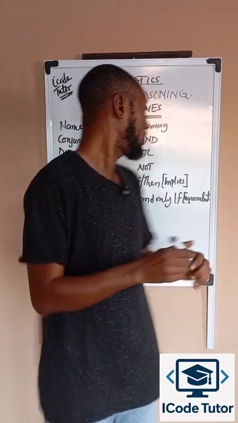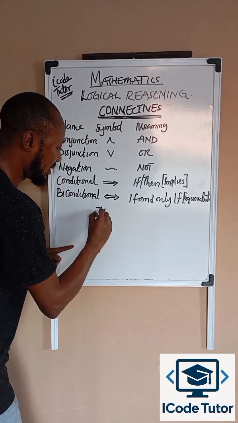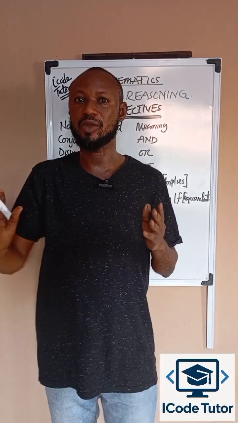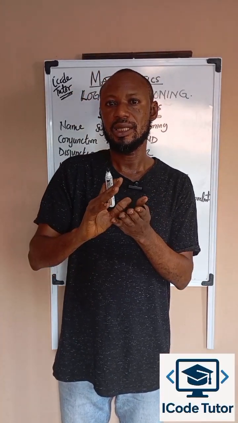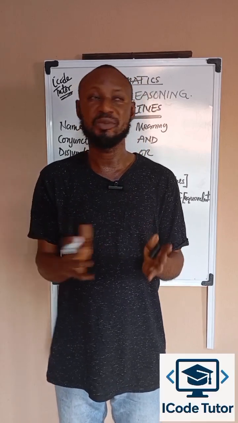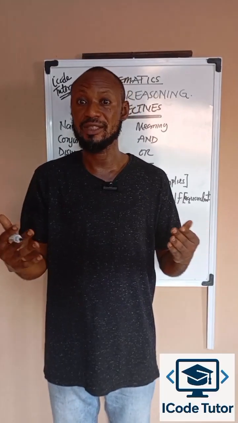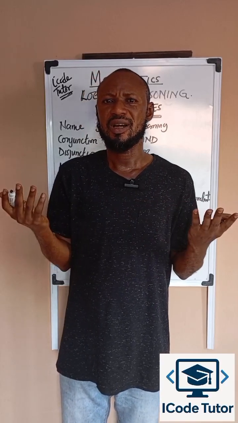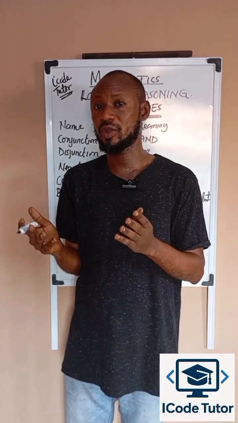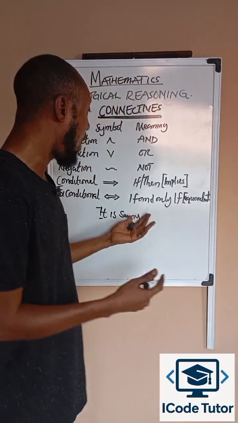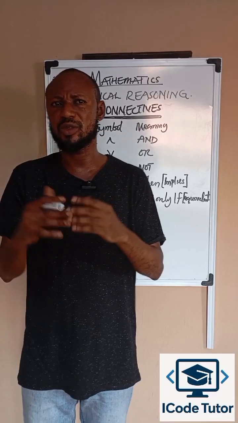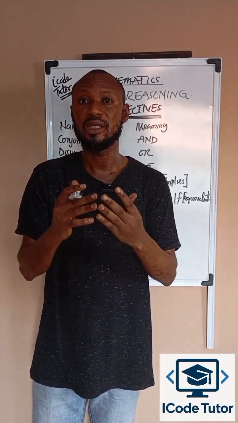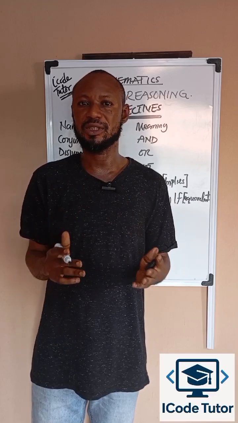Now, it is sunny is one statement. That's a statement on its own. And I am going to the park. That means that both statements from the premises they share are true statements. Now, if either part is false, the entire conjunction is false. That means that out of the two statements given, if one of the two statements is false, then the whole statement will be a false statement.